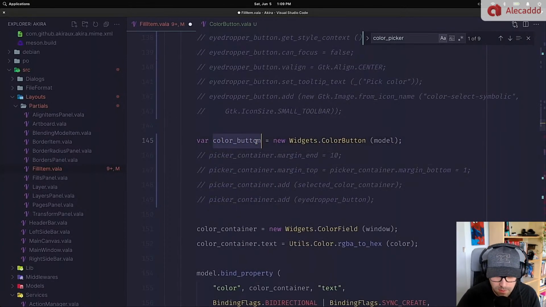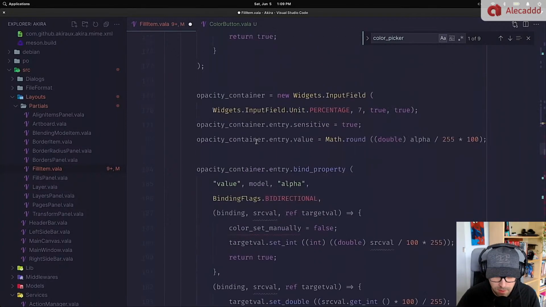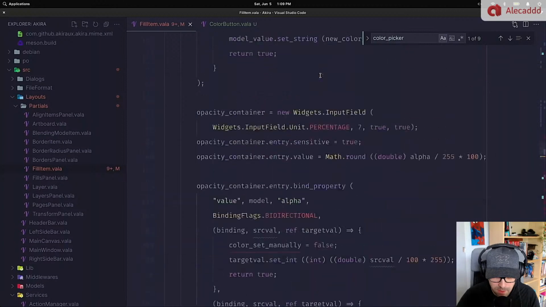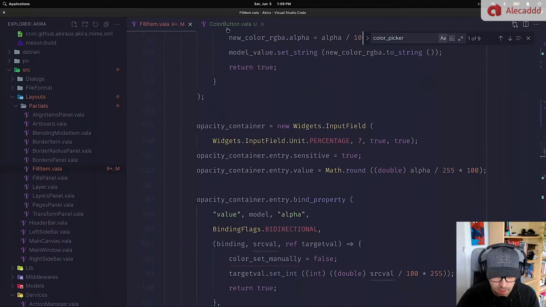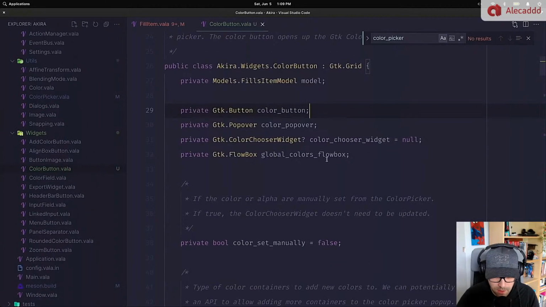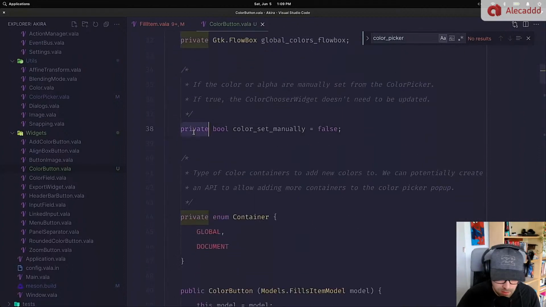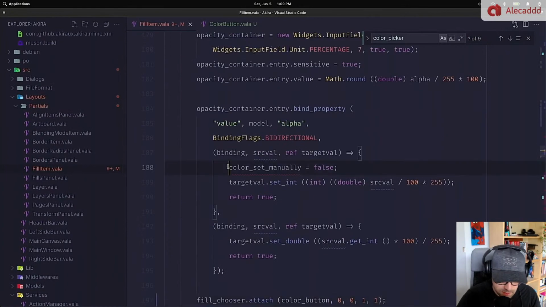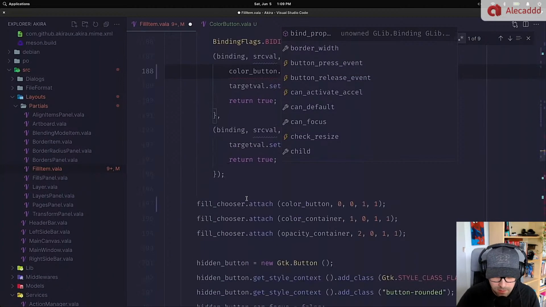So let's rename these to color button. And instead of the picker container, we got the color button. Then the color set manually needs to be public because we need to update this. Color button, color set manually.